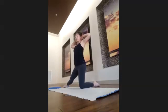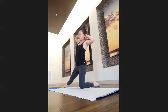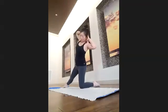Center your torso first. Twist to the opposite side. Stay and breathe. For 2, and 1. Center your torso first. The other side, the elbow up and down. For 5, 4, 3, 2, and 1.